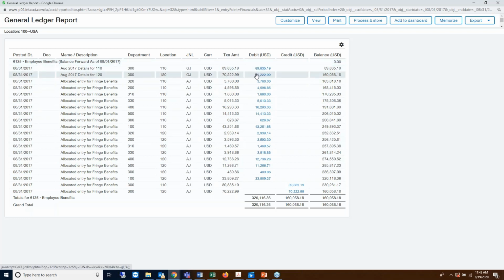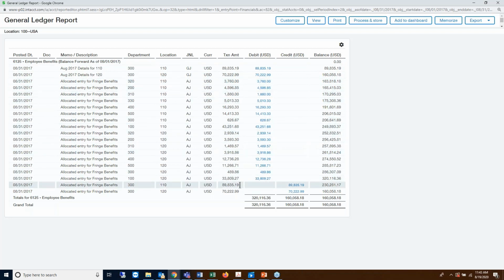This was the source, and you can see that the source is in the general ledger. It's still in the general ledger. We didn't reclassify it. We didn't zero it out of the general ledger. It's still there in company 110, 120 in the admin department. But what we did is we debited, based on the dynamic calculation from the basis, each of these employee benefits accounts for each of these pairings of location and department.